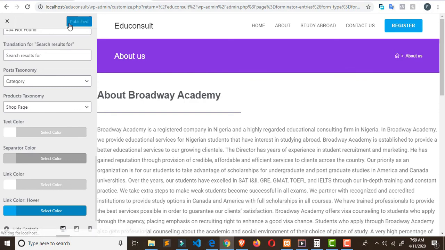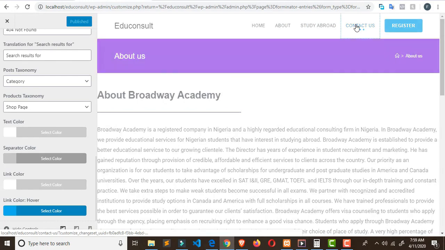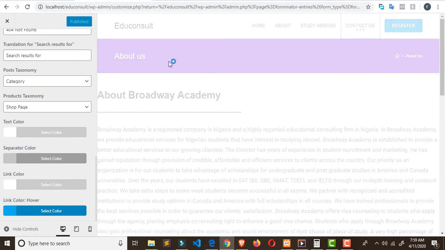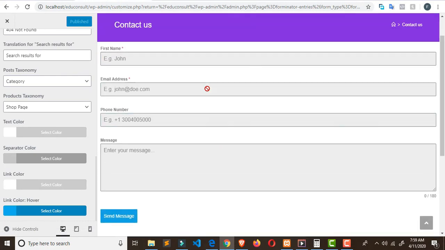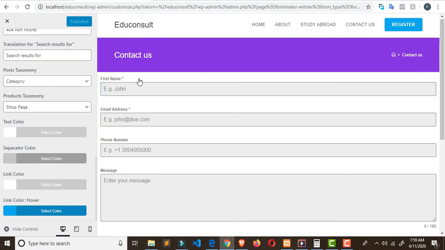All right, so this is where I'm going to stop for now. By the time you click on contact us form, you see it will be applied to contact us as well. You can see. Here we can still do some adjustment, but we are going to stop for now. In the next tutorial, we're going to make sure that this thing is dropped down a bit and located at the center.